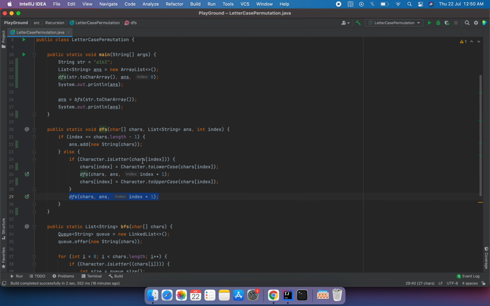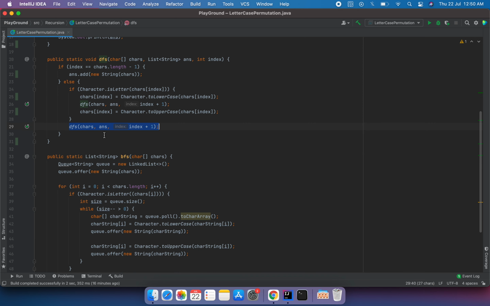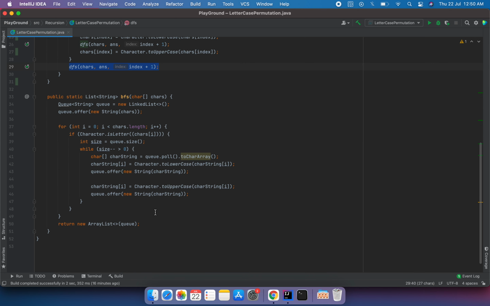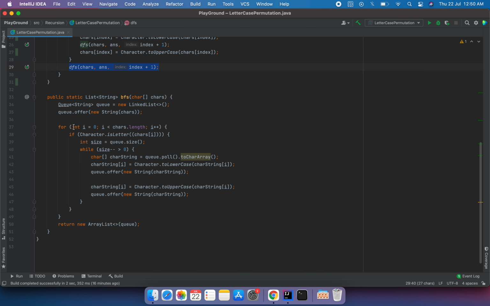So this is the DFS approach, and for the BFS I have used a queue. Initially I push the original string, and then I iterate a loop over all the characters of the given string, like a1b2. At the given index, I check if the character is a letter.